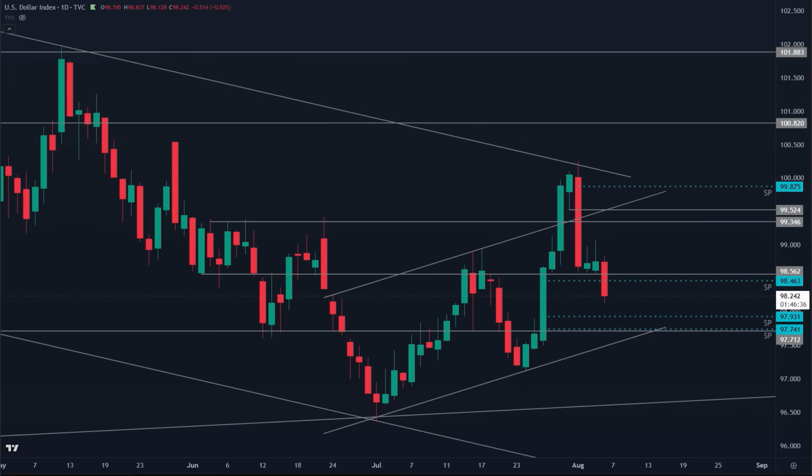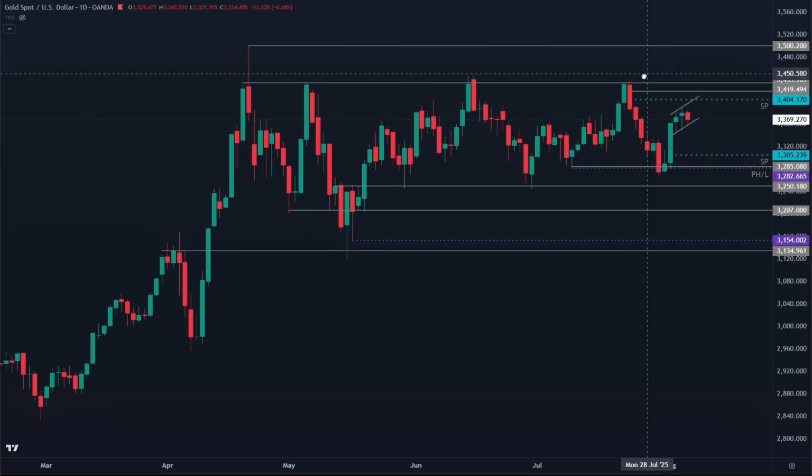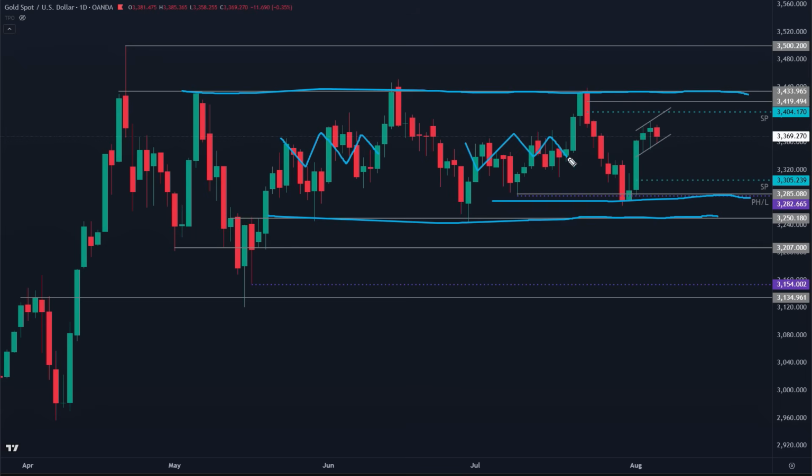Wrapping up here with gold, we discussed this one recently this week. And the bottom line, guys, is that this is a sideways market. Until we see a breakout from gold, it's best to treat it as a sideways market, meaning that you're looking for shorts up here in this area and longs down here off of these lows. That's really the bottom line. I think that this price action through here, once we see the market get here in this mid-range, this is really a no trade zone in my opinion. You're looking at the extremes here, resistance up here in this area and support down here.